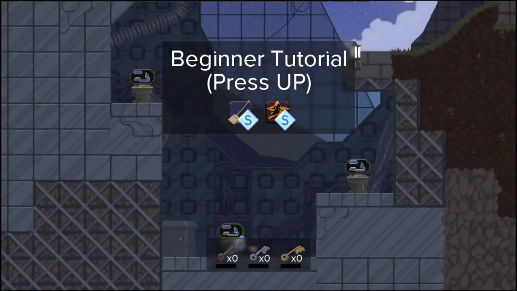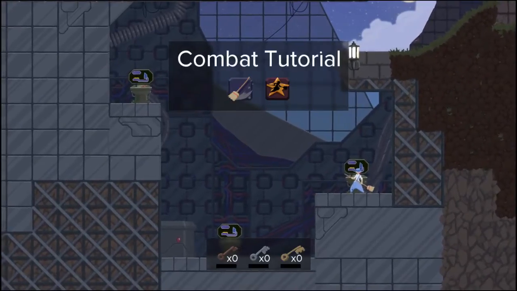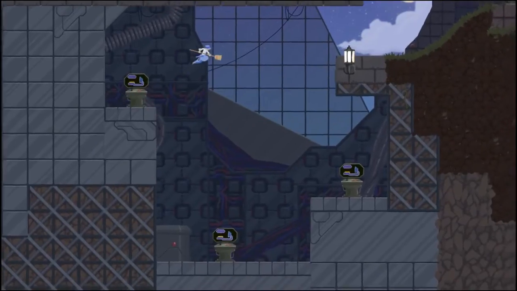So that's the first tutorial, and now that we've learned how to jump and how to wall jump, we can go up to the second tutorial. I kind of like that it's like, okay, how do I get to that second tutorial? Actually, I guess you apparently do know enough to get there.